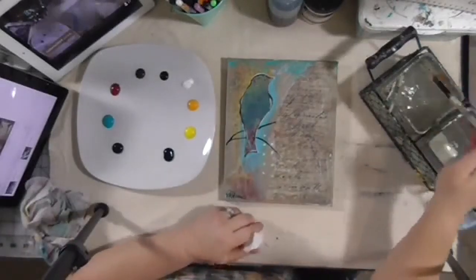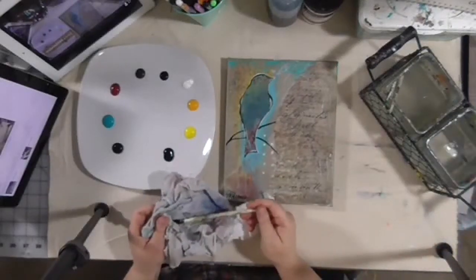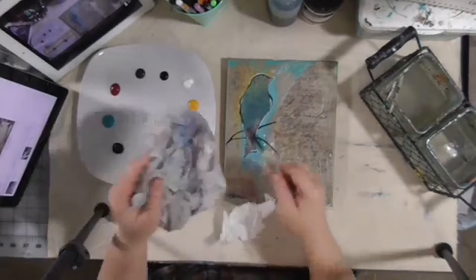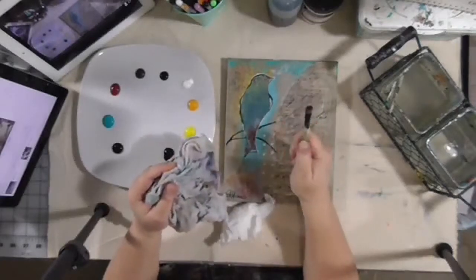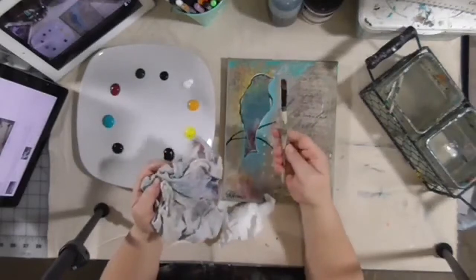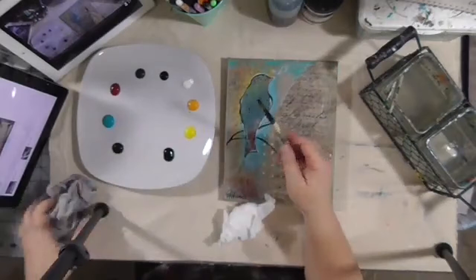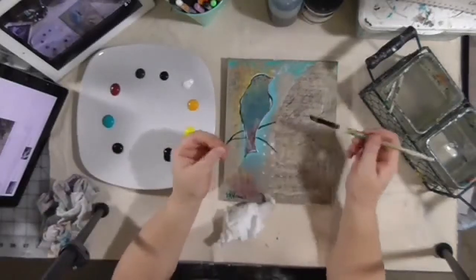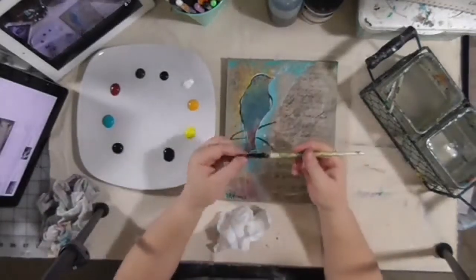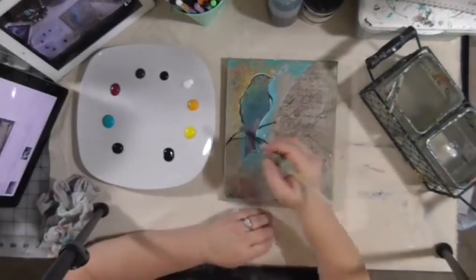I'm going to start with my larger filbert brush. This is a Simply Simmons filbert number, I don't know, 10 maybe? I can't see it because it's covered with paint schmutz. And this is a well-worn, well-loved brush. So yes, as you saw, I use it for glue and paint because it's almost past it. So it's not like it makes a big difference.